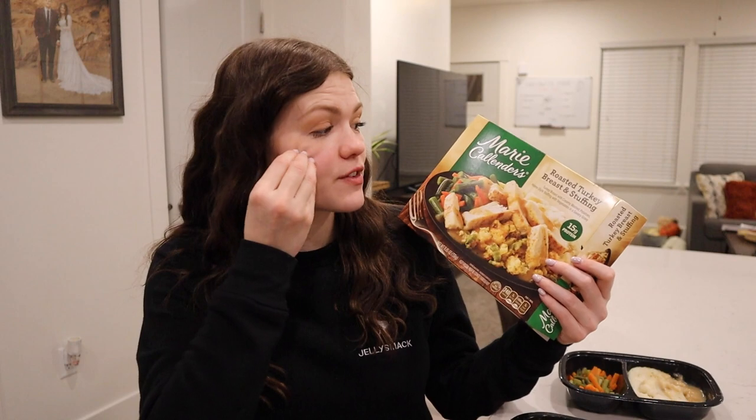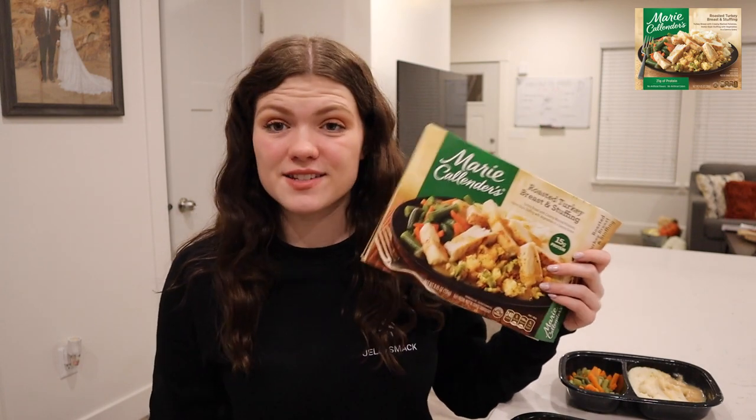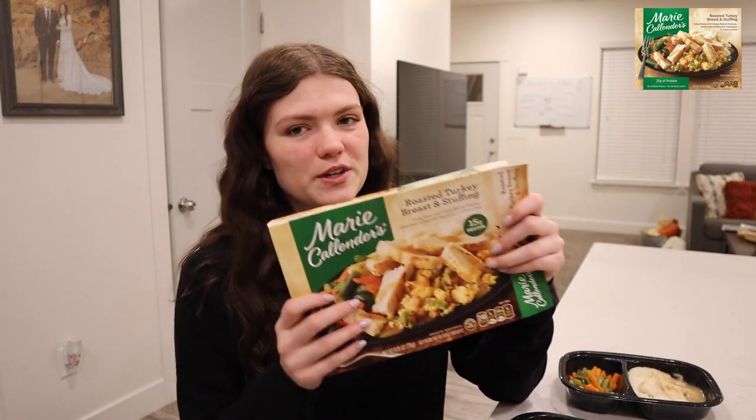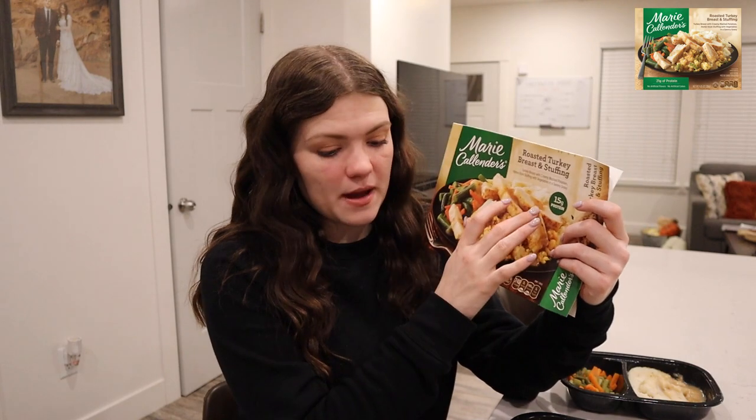Number one, I'm going to have to go with the Marie Callender's roasted turkey breast and stuffing kit. I was actually really pleasantly surprised, especially because I've never tried this before. But I should know with their chicken pot pie recipe that this would be good anyway. I really liked their chicken and their mashed potato and gravy. The flavor was definitely the most distinct and most powerful — it had a very strong flavor compared to all the other kits.